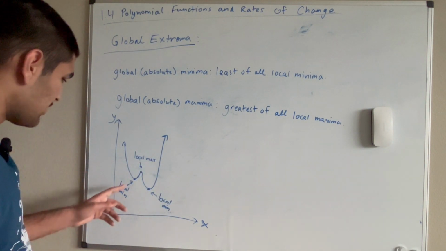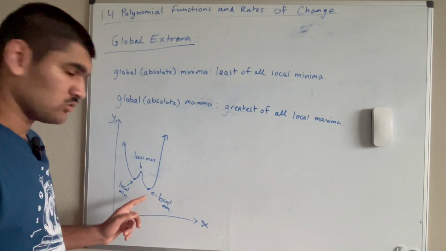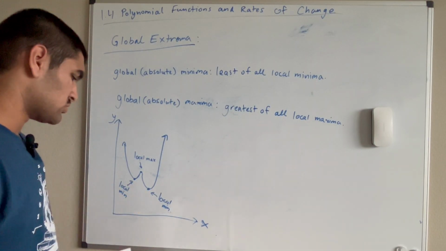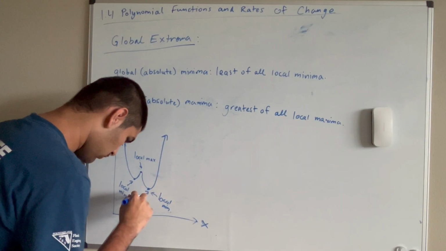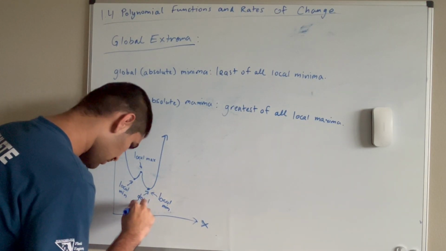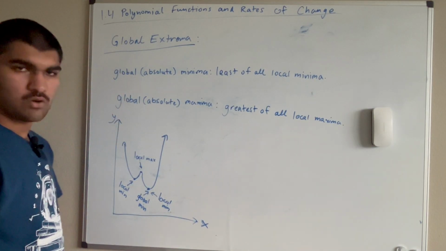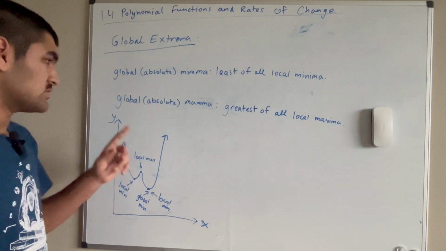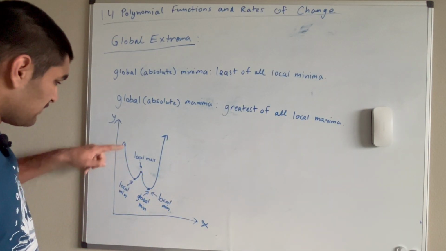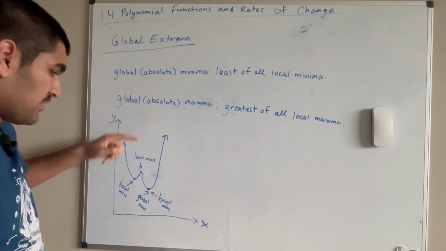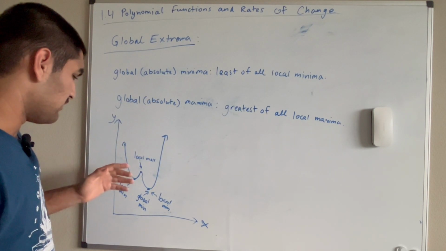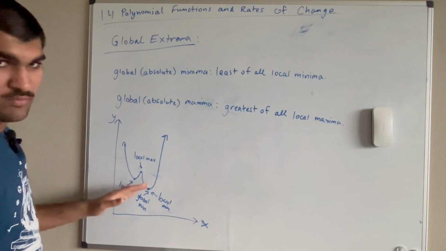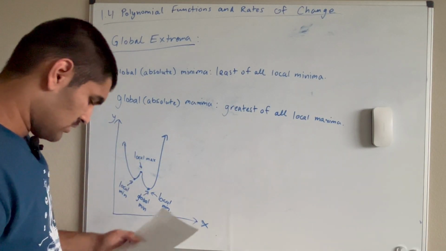However, notice that we have more than one local minima. And of these, this one is less than this one. So this one would be called the global minima, or absolute, same thing. And even though we only have one local max, it's not the global maxima because notice how the function keeps increasing beyond this point. So this is not the maximum value of the function. The function continues to go higher than this point. So that's just a local maximum. Okay, good. Let's do another example.